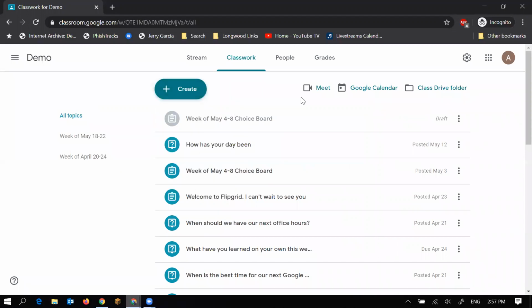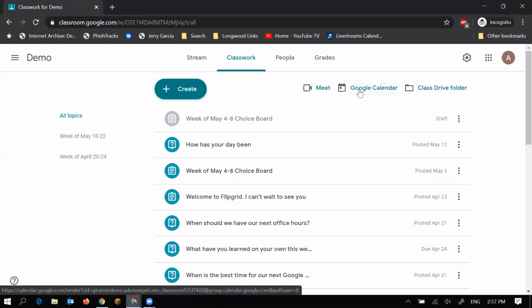Some other things to note within the classwork tab of Classroom. We have links to Google Meet, and we'll talk about that in a moment. When you join or create a new Google Classroom, it also creates a new calendar for you, so that your students would be able to have that on their phone or on their desktop, and be able to see any new assignments or any posts, due dates that you have. And it also creates a folder in Google Drive that organizes all of your files as either a teacher or as a student. So it does all of that automatically for you, which is pretty amazing.